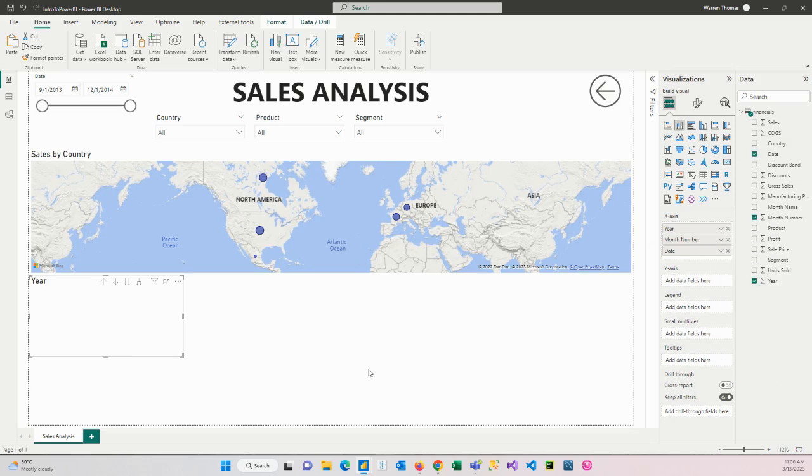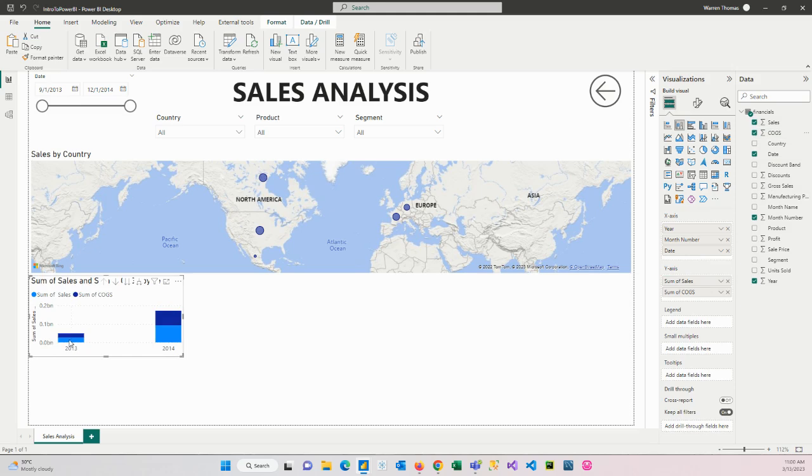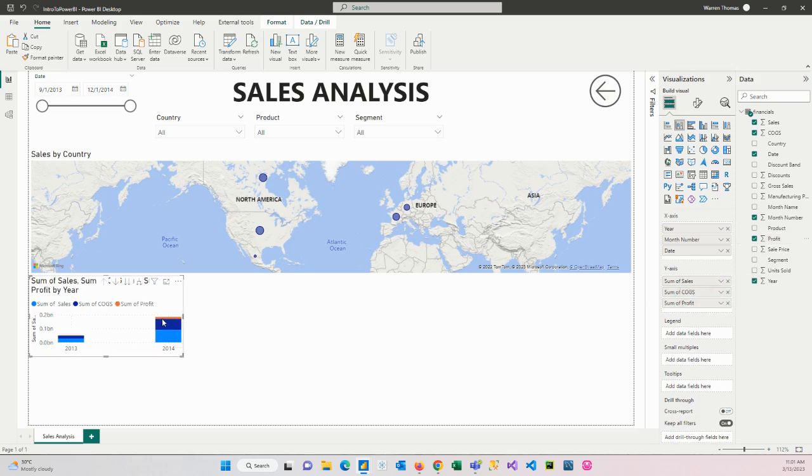And then here we'll just check that's all fine. And then on our y-axis, what do we want to look at to measure? We want sales. And again, it's the sum of sales that we want. We want cost of goods sold. And you can see it's building a stack chart. So it's showing you of the total sales, the cost to do that sale was that. And that was the actual sum of the sales. So we can do that, and we can add profit. So let's go and drop profit on there. And again, that's our profit right at the top there, that little orange line.